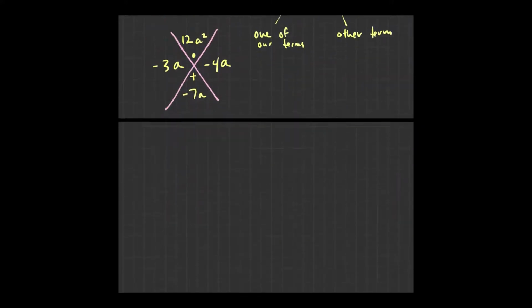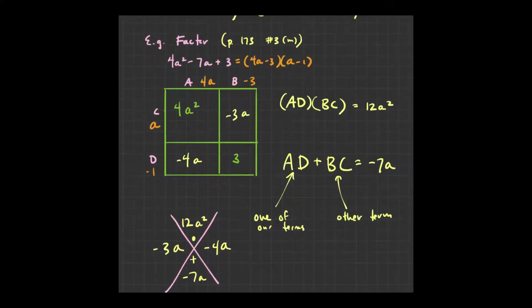So the main thing that we did was that we found these 2 numbers. This is the crux of the problem, is finding those 2 numbers. In the rectangle model, or the area model, what that translates to is, here's our -7a, and we're distributing 3 of those a's over here, -3 of those a's over here, and -4 of those a's over here, right? And then we just looked at the diagram and factored it.